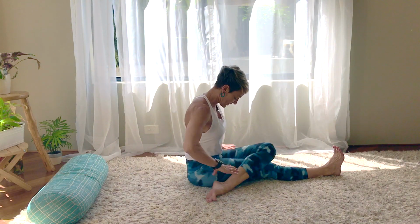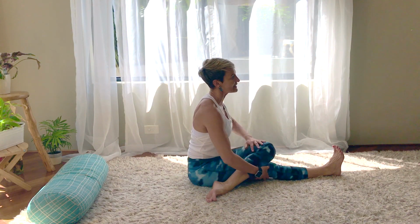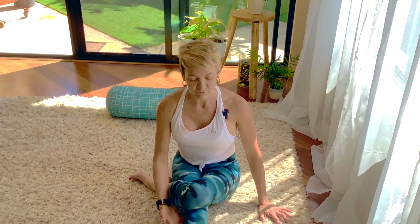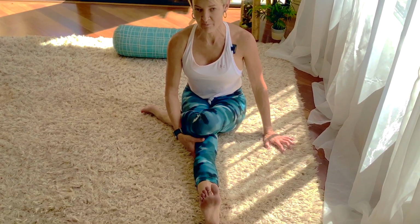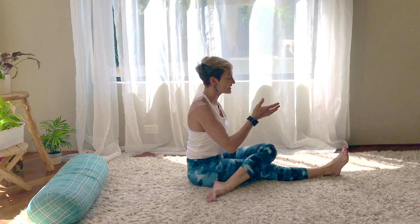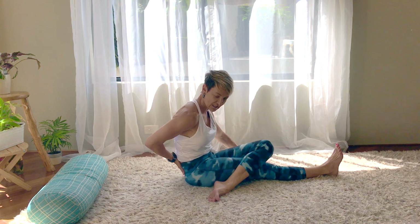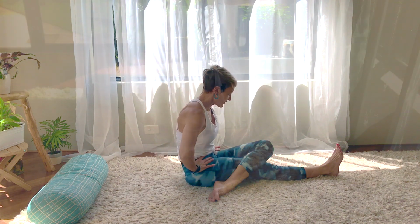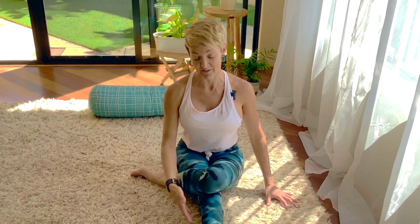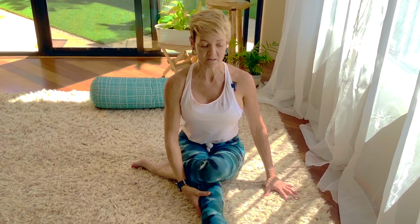I do want to talk to you about the pelvic alignment, because as soon as I'm in this pose, and if I use yin terminology, this is probably called half shoelace, I can feel it really strongly in this bottom left leg, right behind the knee. It's stretching into the hamstrings. So I need to realign my pelvis. The first thing that happens for most of us is this collapsing into the lower back. I'm rounding here. So what I want to do is drive up and pull up the vertebrae really strongly. And I can feel that immediately. As soon as I realign my spine, it connects me with this great stretch.